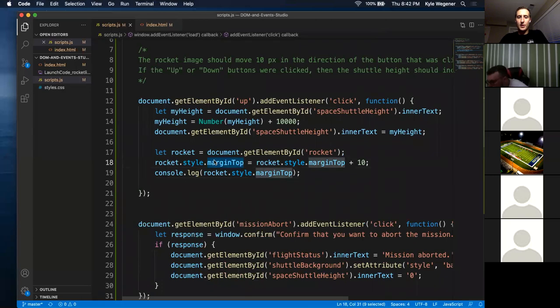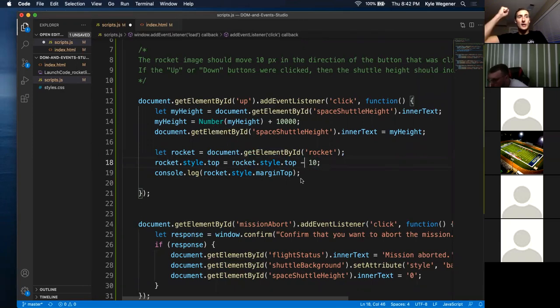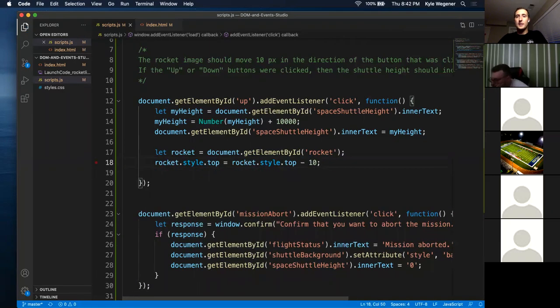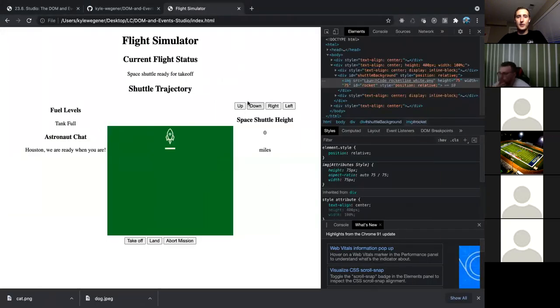So what we're going to do is instead of margin top, we'll see if we can still do it by the direct property here. And again, we're going to do -10 because we want the rocket to go up. So it is counterintuitive why we're doing that sometimes. So move that, save that. And that might not work because it's not going to be numeric, but let's check.